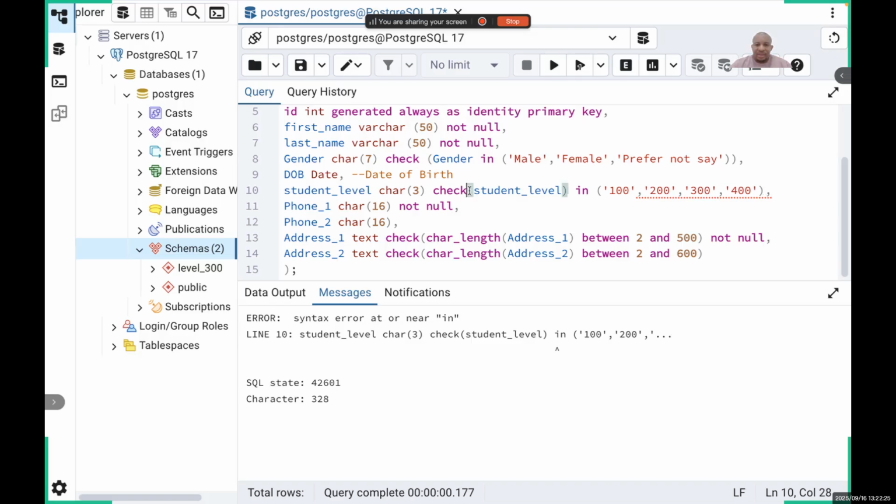I think even we should check student level in. Okay, maybe I should remove this bracket. Yeah, student. So let's try it again.